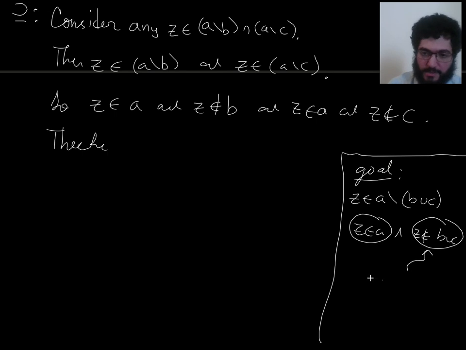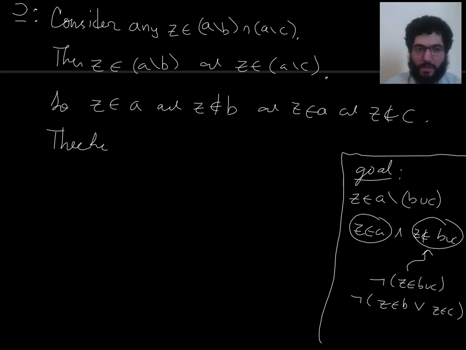This one is interesting. This one is basically saying it's not the case that z is in B union C, right? Which means I need to prove it's not the case that z is in B or z is in C. And all of this is looking a lot like what we did before, right? That's because all the deductions we're making pretty much go both ways. They're really double arrows, not one-way arrows. So this whole proof could have been made more elegant or quick if we used axiom 8 rather than theorem 10. But I'm insisting on using theorem 10 just to show an example.